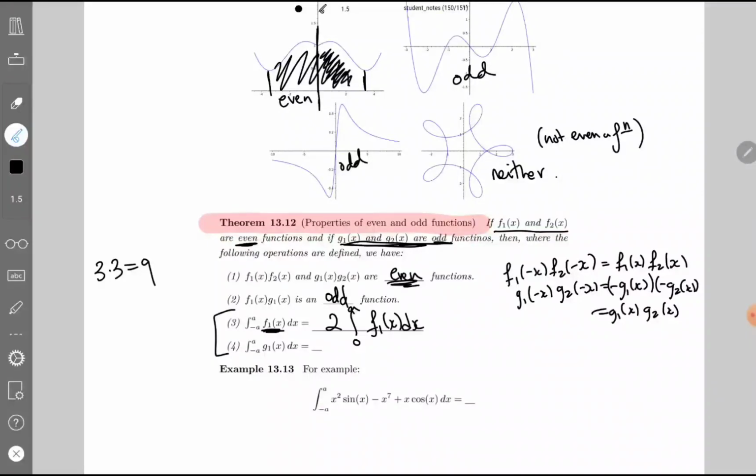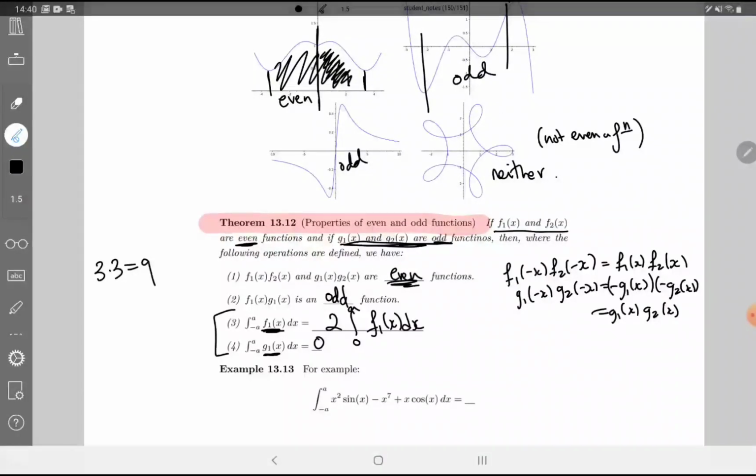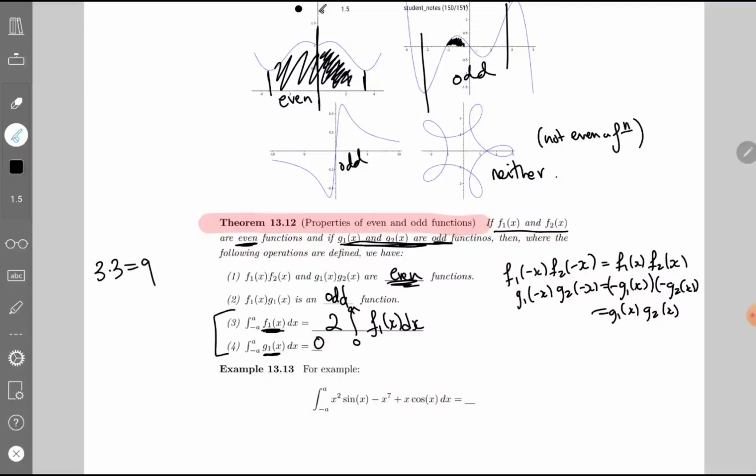So we have that. For odd functions, taking it from minus a to a is actually just going to give us 0. And let's consider why. Here, if I have this part to this part, here we have positive area, here we have negative area, because it's below, so it's negative numbers. It's kind of weird when you consider it this way, but we can think of this as negative area. And so these are going to cancel. Similarly here, this part and this part are going to cancel. And so we're just going to end up getting 0.